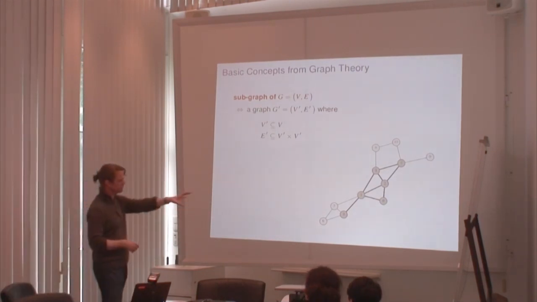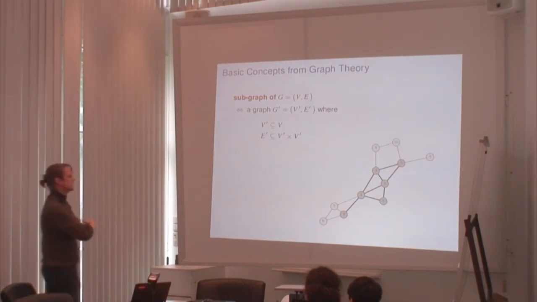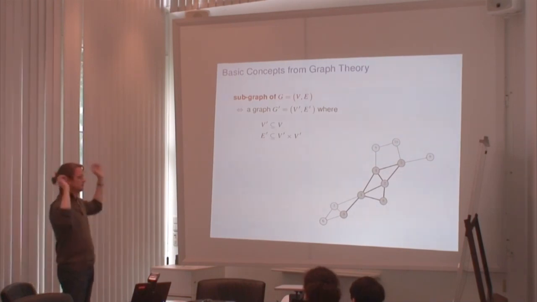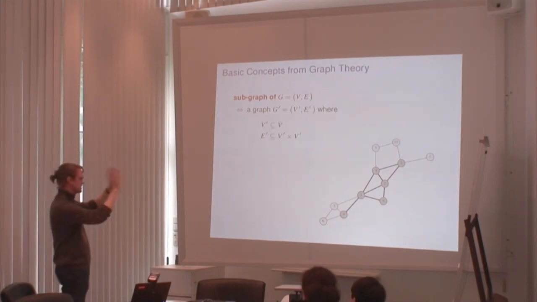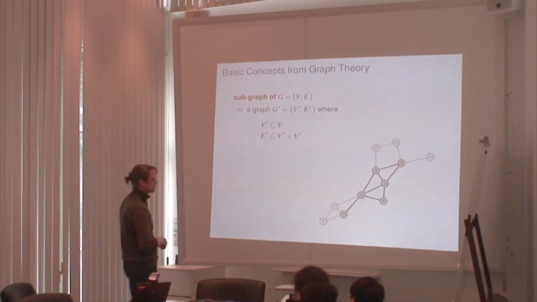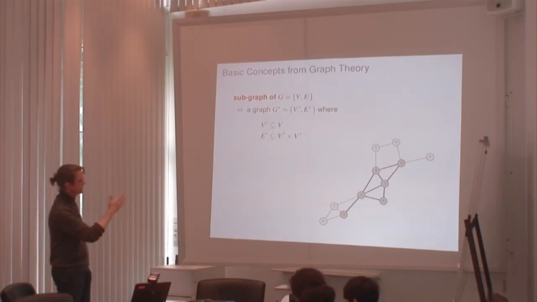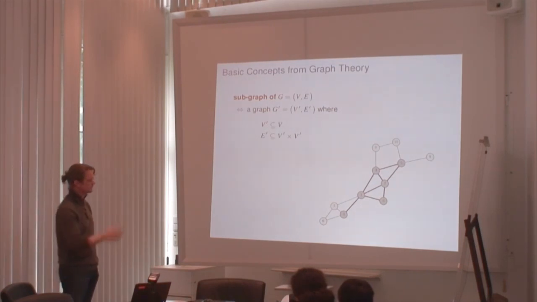Here you can see an example. We have the graph we have been looking at for a couple of slides already, and I have emphasized a certain subgraph. There's no semantics attached to that subgraph. I just emphasized a couple of edges and nodes and call that a subgraph of the graph. And it is.